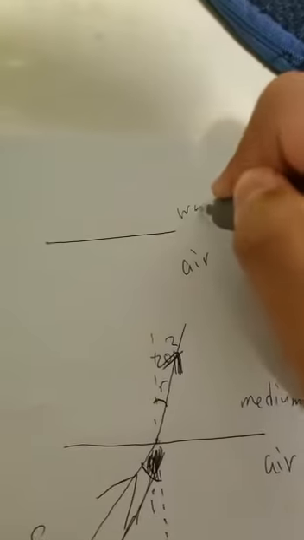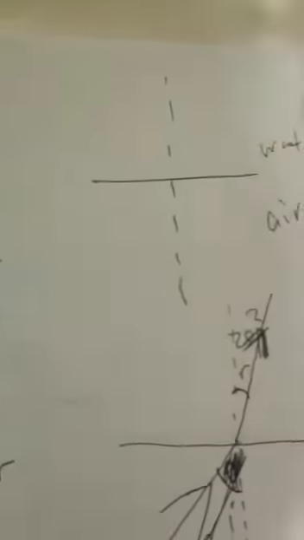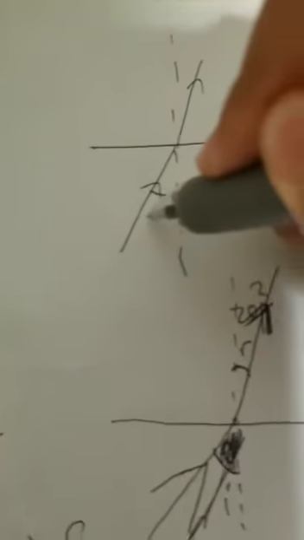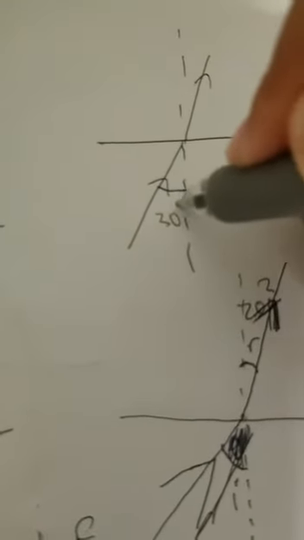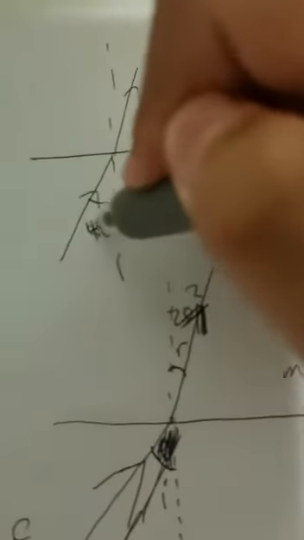So you can invert. For example, let's have this problem. You have air and then you have water. You know that n equals 1.5 because usually water is 1.5. You have the normal, you have the rays here. You know that it will bend towards the normal as it is doing, right? You know that the angle of incidence is 30 degrees. Okay, never mind, let's just say 40 degrees.